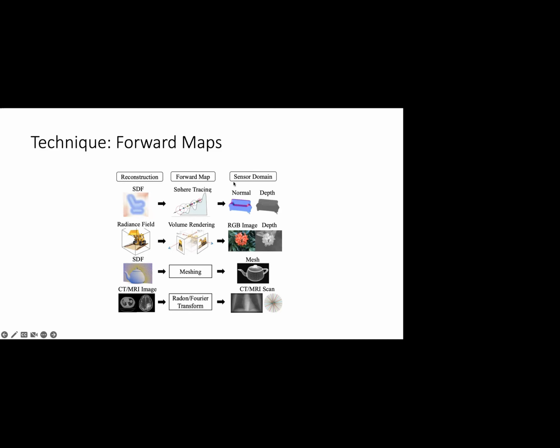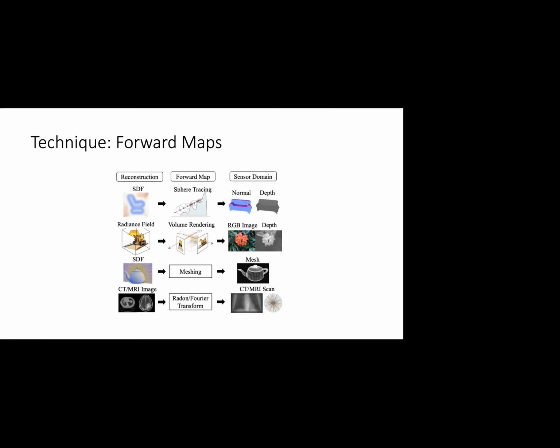And in order to get from the reconstruction to the sensor domain, or from the model to the data, typically you have a forward map. That might be a set of differential equations. That's usually what it is in my field. It might be a volume rendering. I guess also a differential equation, or rather an integral statement, sorry. Integral equation, which is how you go from a 3D model to a beautiful rendered image. Or one way to go from a 3D model to a beautiful rendered image.